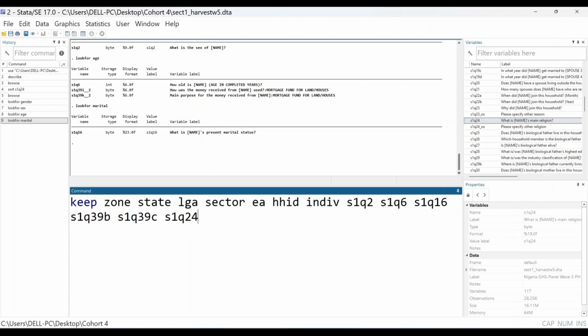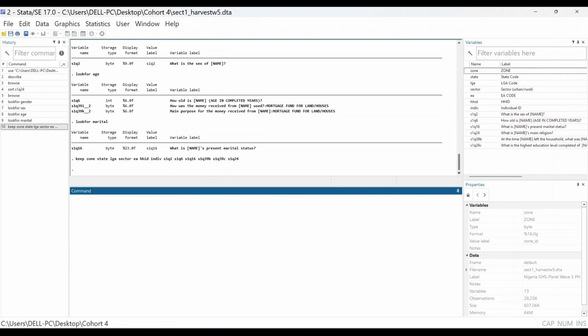Thank you. This is it. So now all of this is ready. This is what I need. The moment I click enter, it will delete others. But mind you, I still have the original file. So I always tell people, keep the original file. So now I'm extracting only this variable.